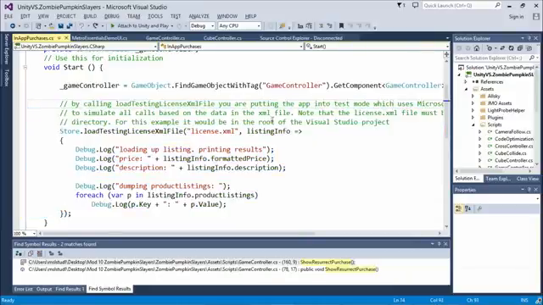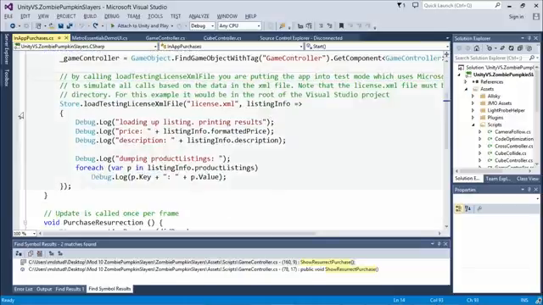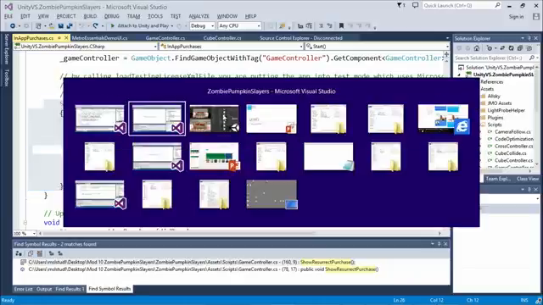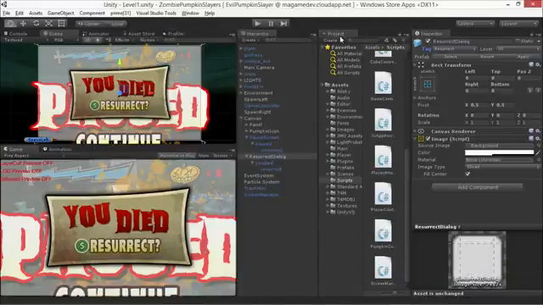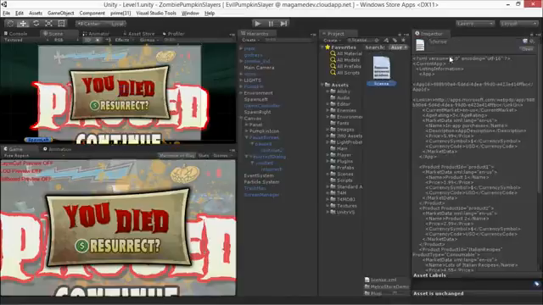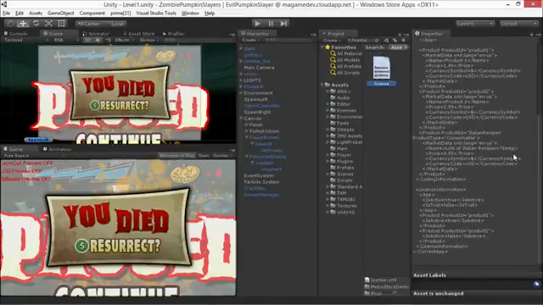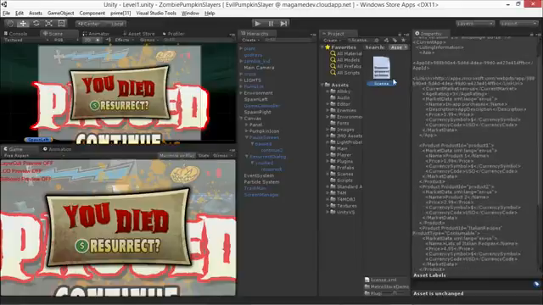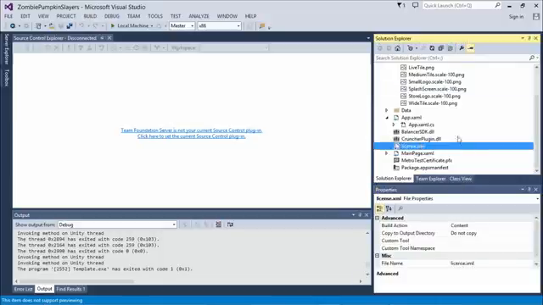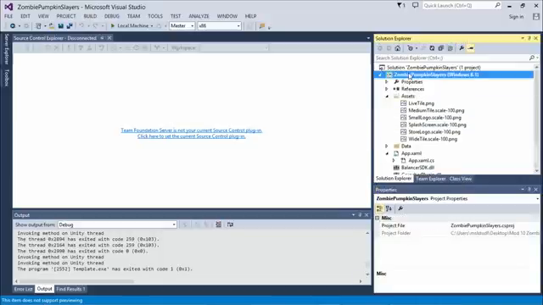Now, the only other thing that I need here, there's two things. So one, we're going to add this license file here, this code in the license file. And this license file you actually have to bring into your resulting project. Okay. When you install the Prime 31 plugin, it brings in a license.xml file. All right. Contains all the stuff in it right here. So you take your license file and you bring it into your Visual Studio solution here, right there. I literally just dragged it and dropped it right into this project.